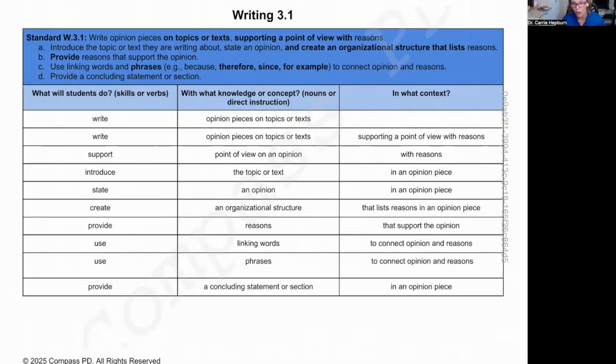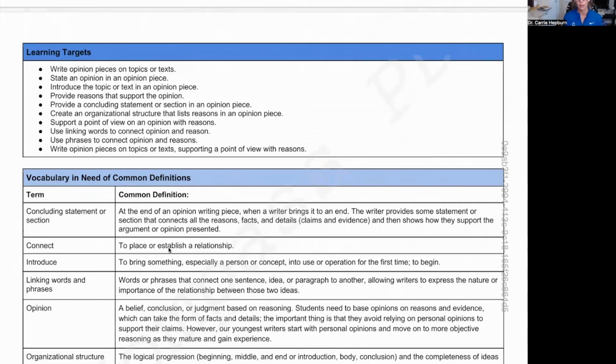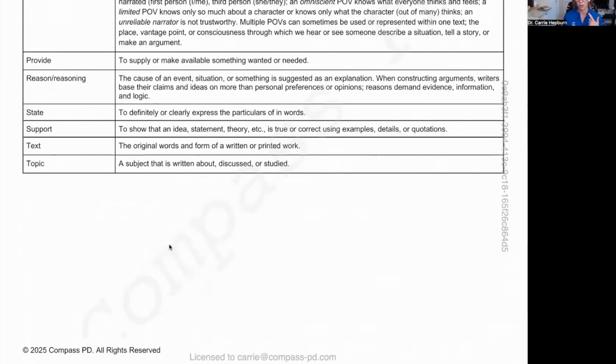When we're doing this work of creating units, we always start with the standards. So what I'm doing right here is looking at the comprehensive standards guides, and the bulk of this unit is going to be about opinion writing for third graders. We have the standard and it's unpacked, so you can see all of the learning targets. This helps me know what vocabulary terms I need to hit and what those definitions are throughout the units.